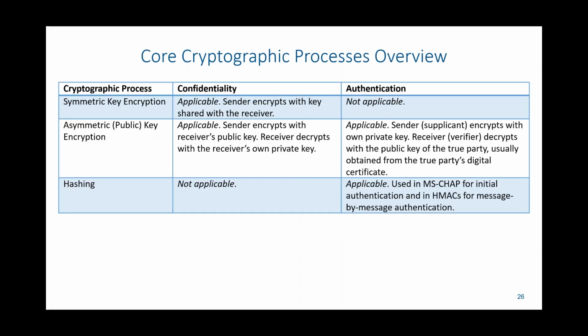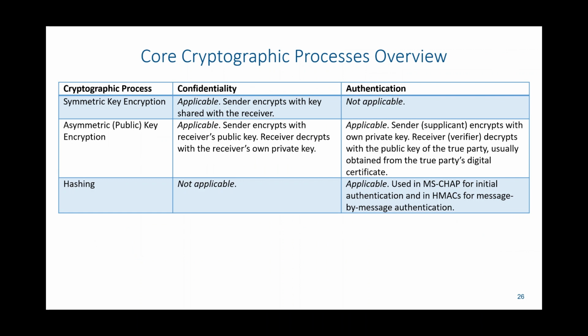There's a great video that I will link in the description that shows the advantages of using this type of encryption. So we've talked about the two types of encryption as well as hashing, and now we will cover the reason why we'll use all three of these. So with symmetric encryption, confidentiality is applicable because the sender encrypts with the key shared with the receiver. So we can ensure that the communication is only happening between those that have the key. However, authentication is not applicable because once that key is shared, anyone else can use that key.